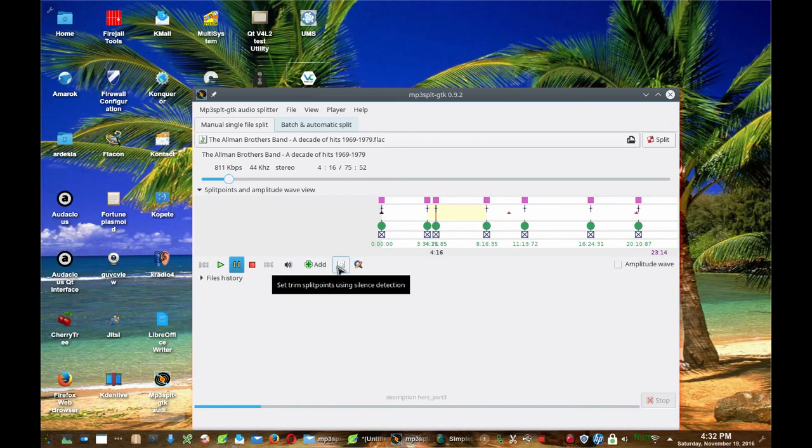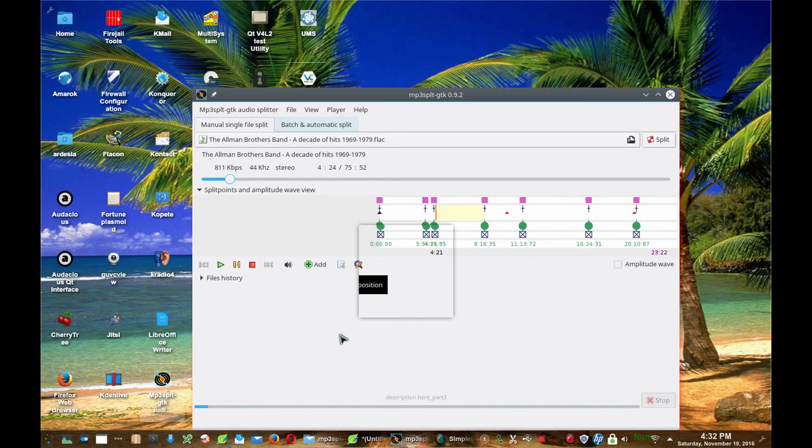Now I can hit play again. And now we're on song 2.